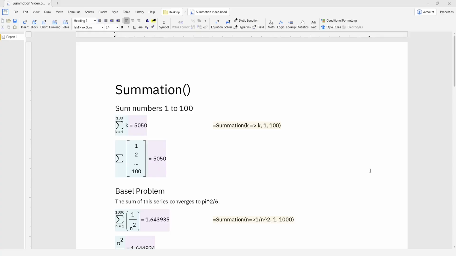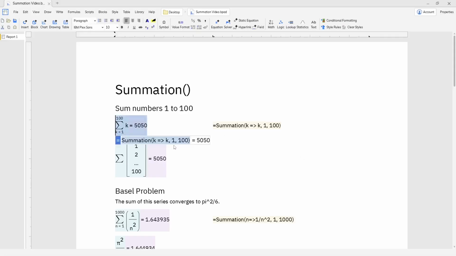The summation function is going to sum up a series of numbers from a starting number to an end number, incremented by 1 and defined by a function that you provide. So in the most basic example here, we're going to sum the numbers from 1 to 100.